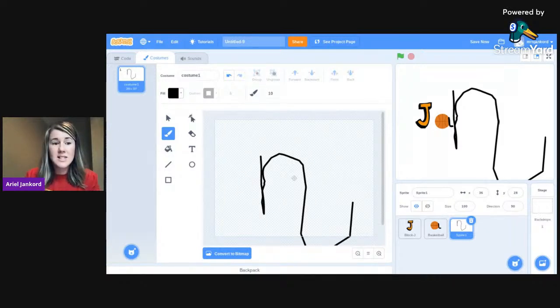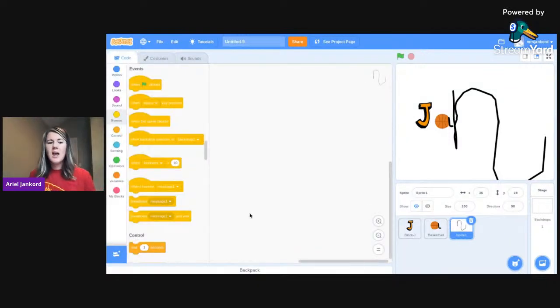You have the kids that want to completely freehand draw their letters. You have the ones that want to stick with the basic letters. You have ones that'll get creative and make people that look like the shape of an A or a different letter, which is just really exciting to me and why I love Scratch.